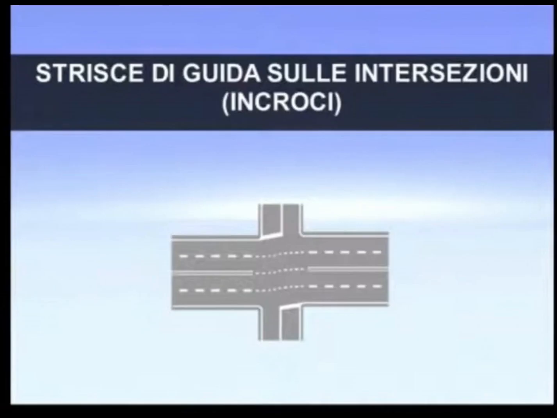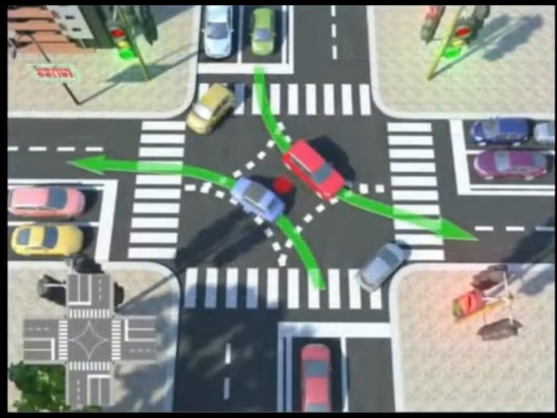Strisce di guida sulle intersezioni. These are guide lines that show you how to make your turns at a junction. These particular ones are discontinuous, tratteggiate, and they are white. They help you turn correctly to your left, avoiding going against traffic. In normal ways, when you turn left, you leave the center of the junction on your right. So la svolta a sinistra si effettua lasciando alla nostra destra il centro di incrocio.